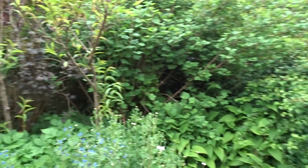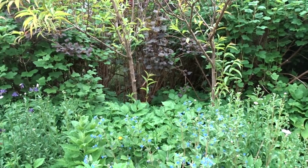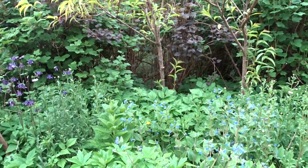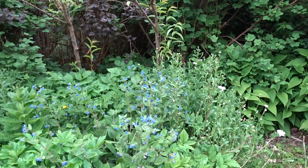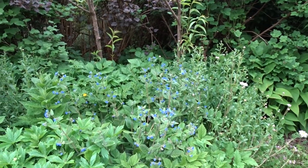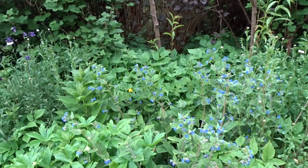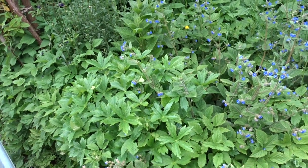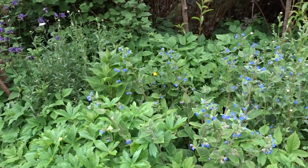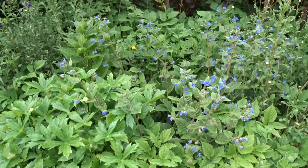Lots of bird song. Oh, I'll be so happy when it rains, because the ground, the earth has become very, very dry. And it's only the fact that there's so much intense planting here that has kept the moisture in. Because of course you can imagine the sunlight trying to get down into that bed. It is very intensely planted. So the bees are out happily, they're working away and collecting all their pollen.